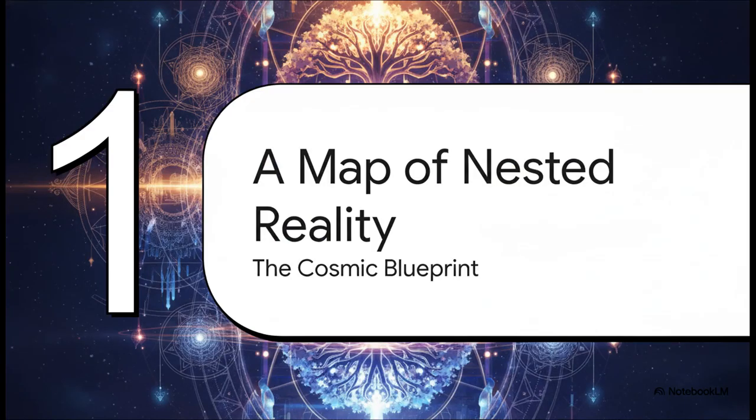All right, let's dive into section 1, mapping this nested reality. The absolute core idea we need to get is that old Hermetic axiom, as above, so below. What this really means is that nothing is random. The Zohar teaches that the way our physical world is structured is a direct, perfect reflection of higher divine worlds. Every layer is like a holographic echo of the one above it.